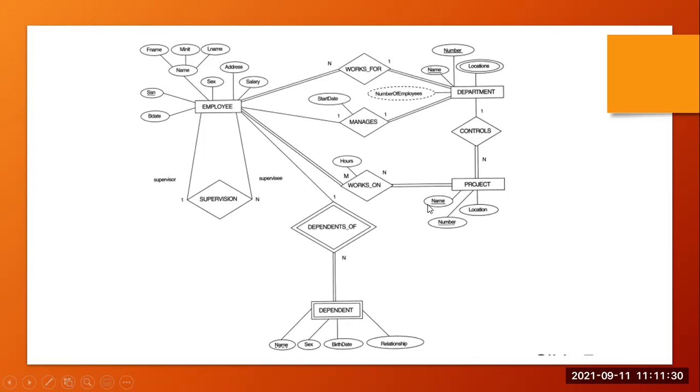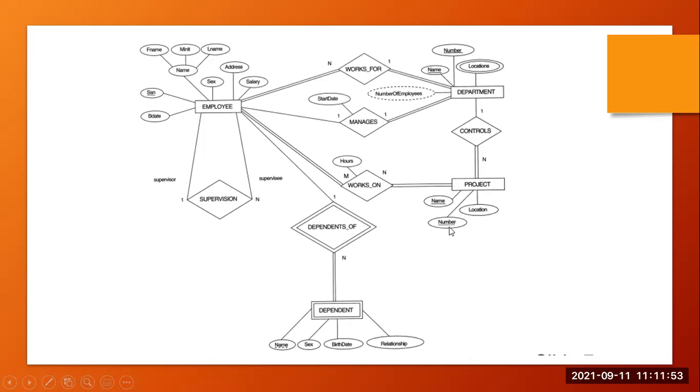Again, I will repeat, here the name is being underlined from your textbook. It is not a primary key. Just remember, there are 3 attributes for this entity or table, which are name, number, and location. From these, you are supposed to make one of the attributes a primary key. So for this also, we are going to make number the primary key.